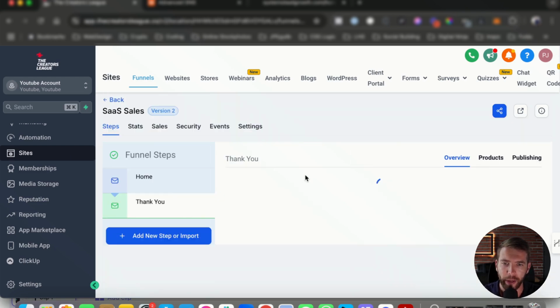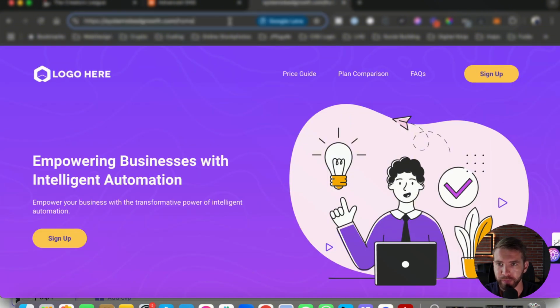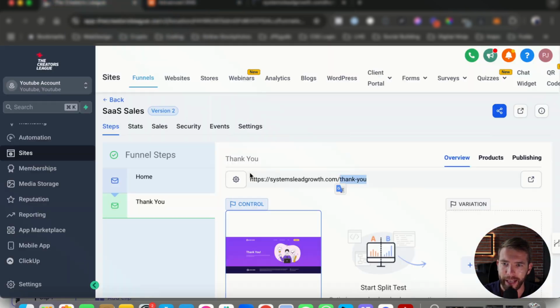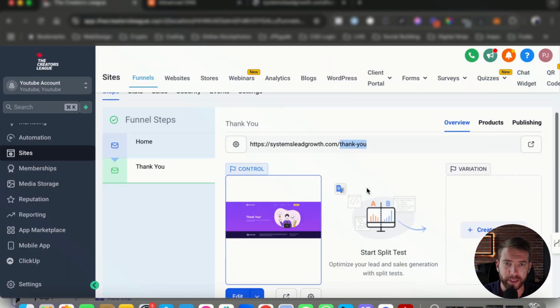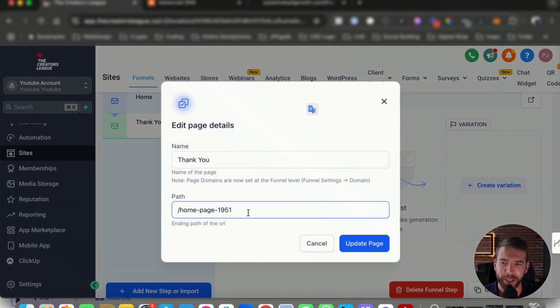And then the thank you page is going to be the first page, which is going to look different than the home page, because we just copied the thank you page and got it up here. Also, since this is the page URL, you will never split test thank you pages. Probably, if you do, then that's fine also, because you can come in here and see this homepage. It makes sense to change this because now it says homepage 1951.